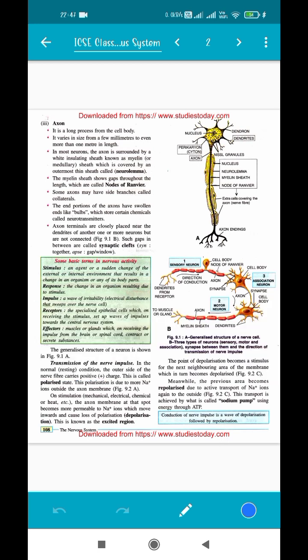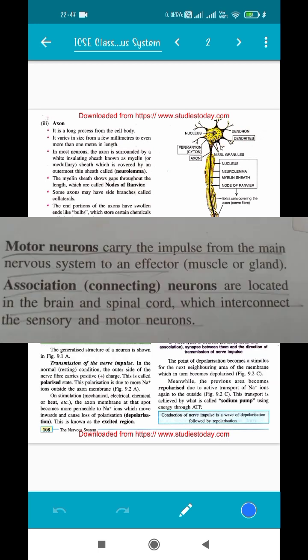So sensory neuron. Now what is the motor neuron? Motor neurons are the ones which are carrying the information from the brain and it is giving it to our muscle, that you have to remove your hand. So the information which is coming from our brain to our hand, that is done by the motor neuron. Next, association or connecting neurons. As the name suggests, it is connecting both the types of neurons. It is connecting the sensory and the motor neurons together. So this is the work of the association or connecting neurons.